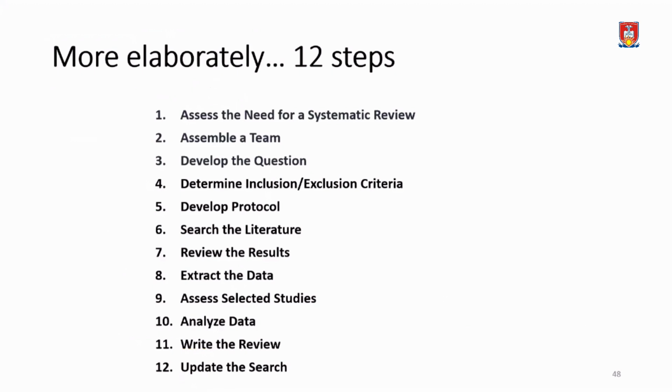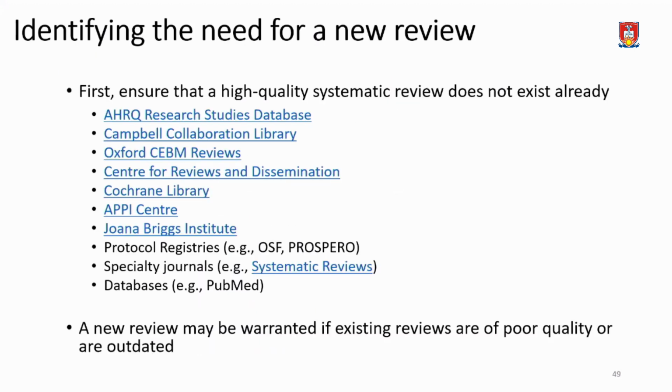So more elaborately, these are the steps, and we'll be following these steps in this workshop. Continuing tomorrow, we are almost out of time. But the first step, which is to assess the need for a systematic review, is what we'll quickly look at. When you want to assess the need for a systematic review, you need to search quite a number of places. You have a question that you want to answer already, but you need to first look around to see if other people have answered that question, or what you can bring in, what differences you would need to put into your own to make sure that it's distinct.